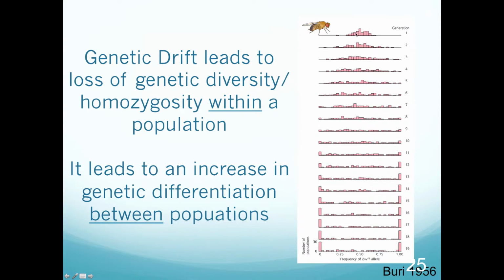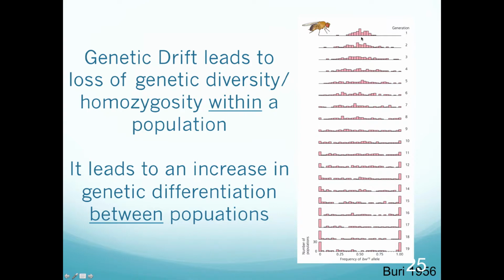For each of these populations, they had intermediate frequencies of these alleles. And he was working with about 100 populations. Over time, he kept track of these populations for this one allele. And he found the allele to be at intermediate frequencies, but then each population became fixed for one allele or the other.